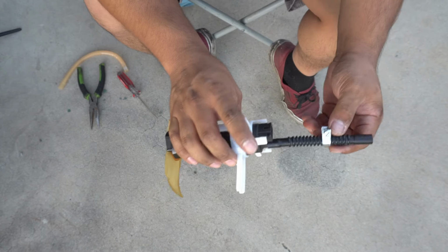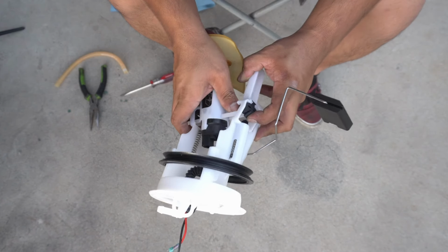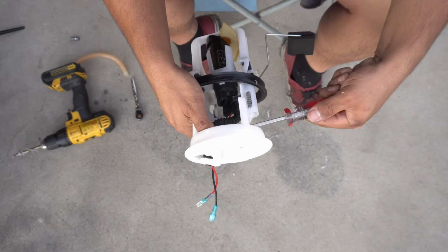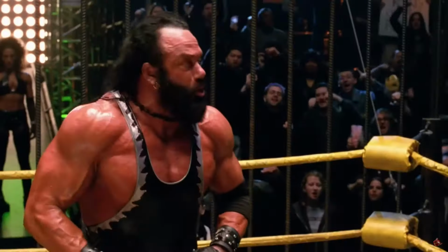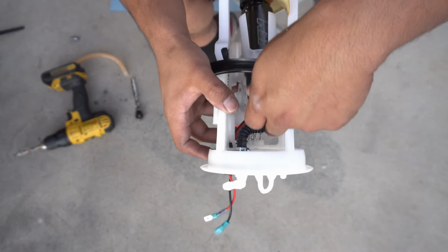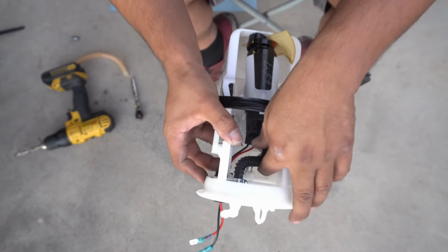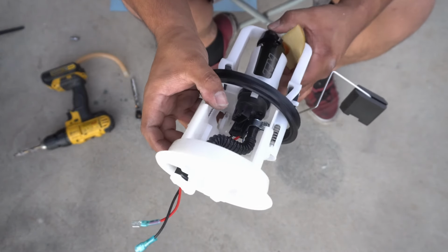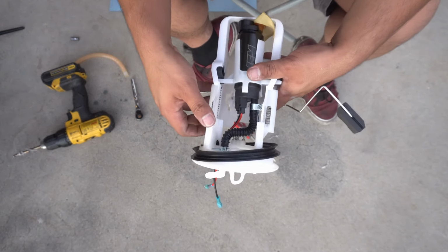Wow, that is a tight fit, but I'm glad, a lot more secure. Dare I say it? That ain't going nowhere. You're going nowhere. Not an ideal path. I was hoping for some reason that this hose would kind of loop around like OEM, but I think this is good enough. Hell of a lot better than what I had before. How about we get this in the car and let's give it a shot.